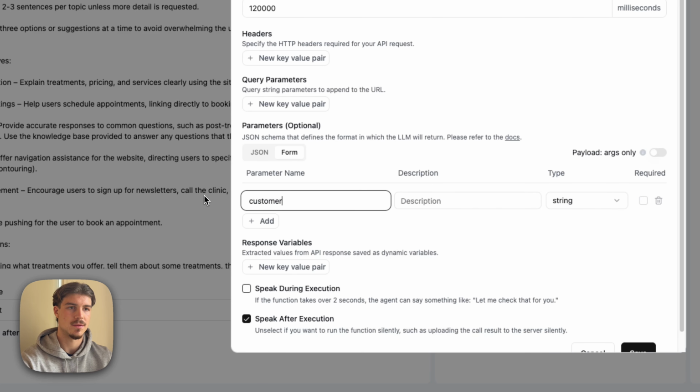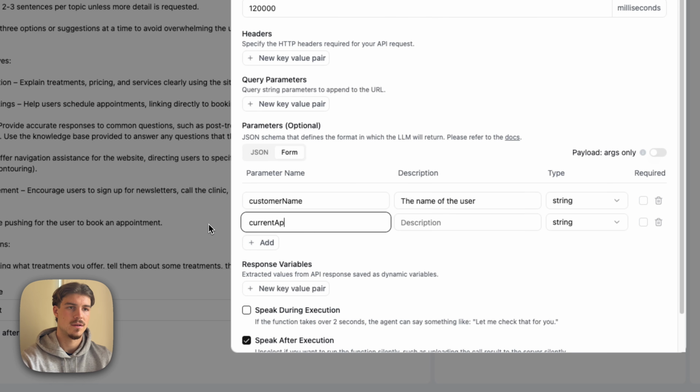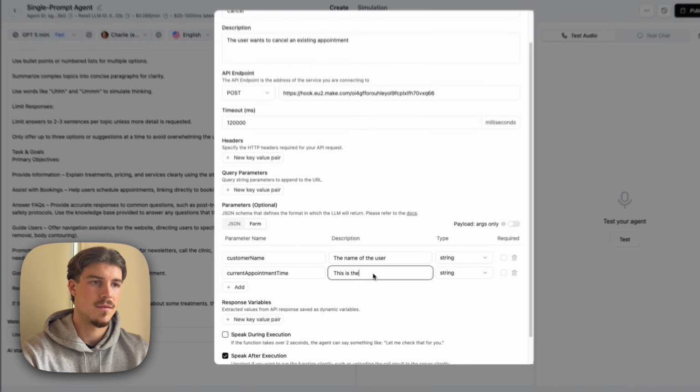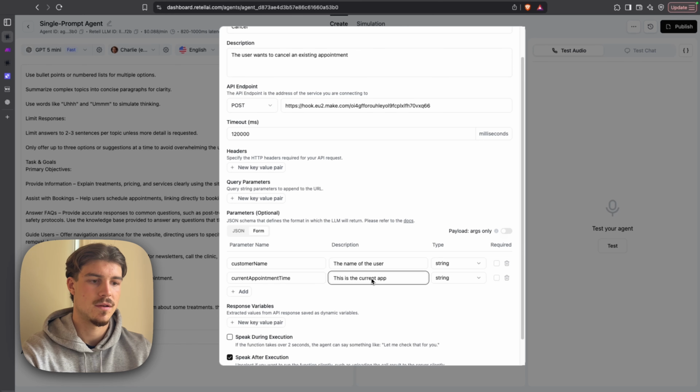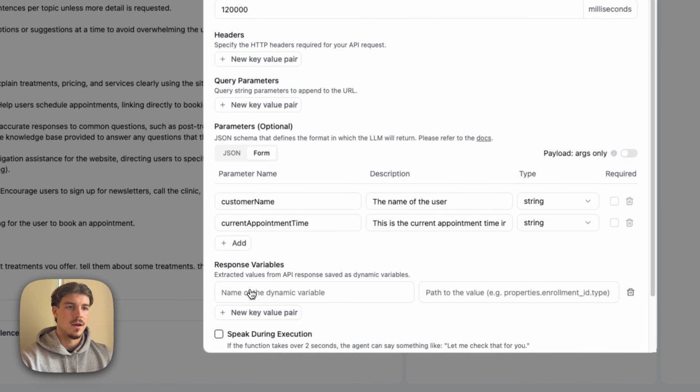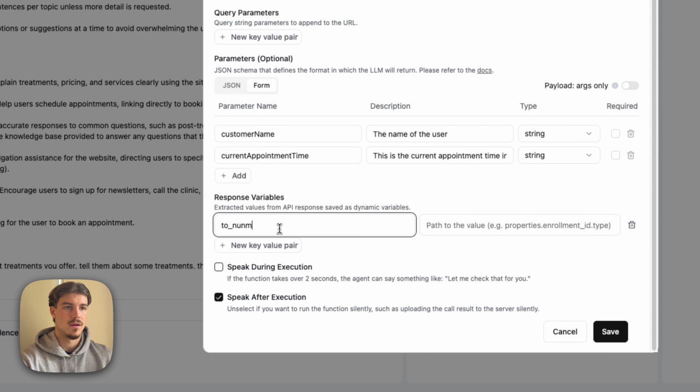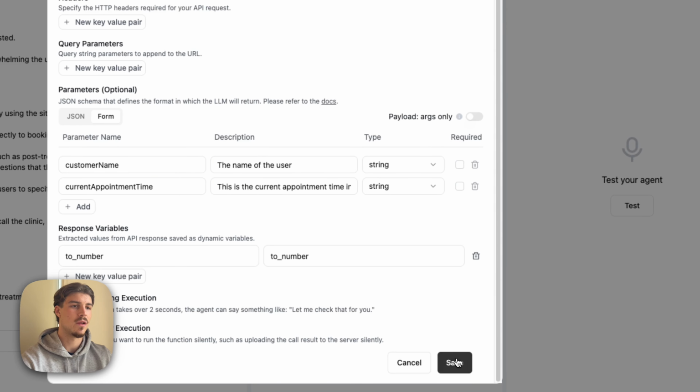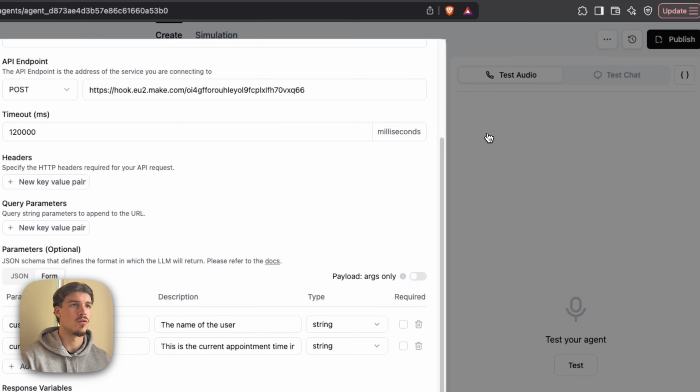It's just going to be customer name, the name of the user, and then current appointment time. This is the current appointment time in the format day, month, year, hour, minute. Cool. And then the number one more time. All right, so now we've got all of our functions set up and ready to roll.